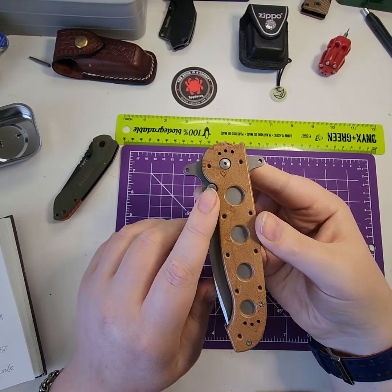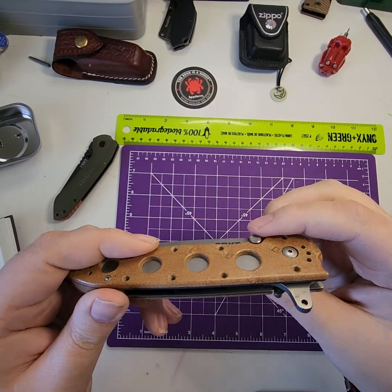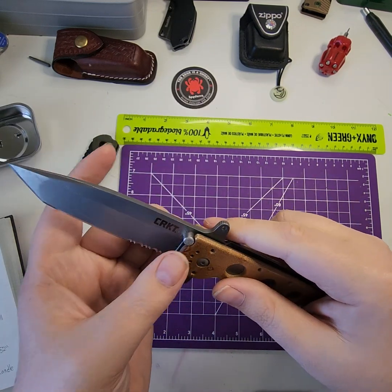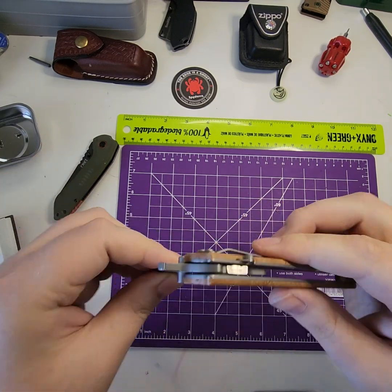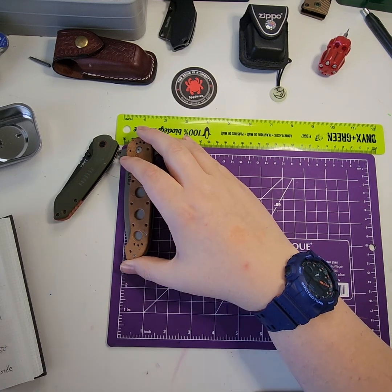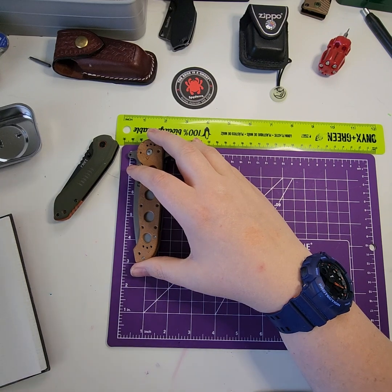It does have this, which I think is sometimes called a thumb stud, but you can't use it as a thumb stud. It's completely flush with the handle, but essentially it's just used as a stop bar. So you can see it engages there to keep the blade open, or to stop the blade from going past. So that's the CRKT M16 14ZSF.